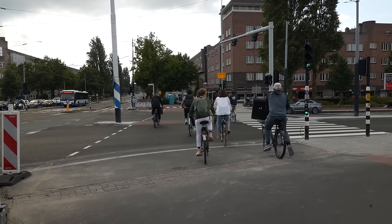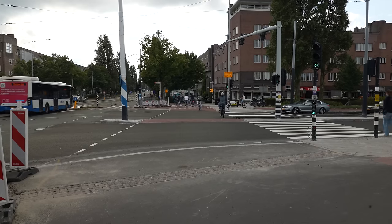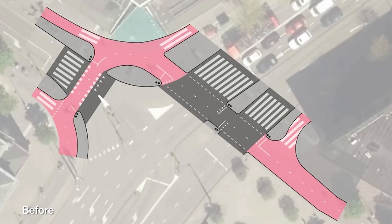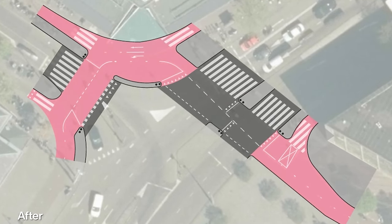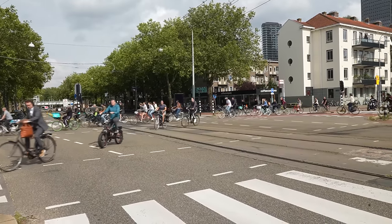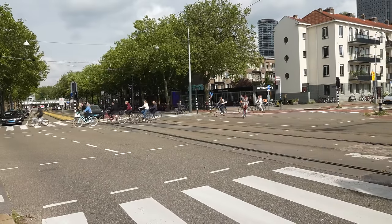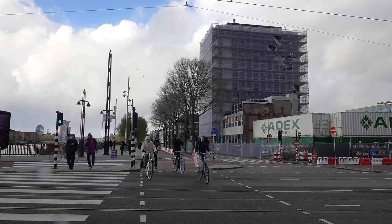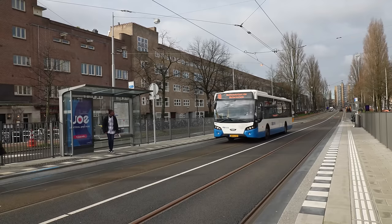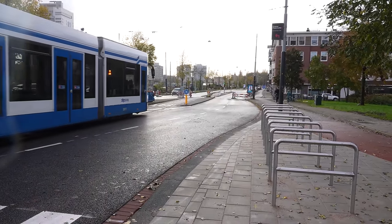This is a great example of how designing for bicycles is very different from designing for cars — something transportation engineers in other countries should probably take note of. Bicycle Dutch has a great article and video about the first Amsterdam junction to get the banana and freak cone design if you'd like to learn more. The changes on the east side weren't as obvious because they upgraded it a few years ago already. There were also other nice upgrades like a new transit stop for buses and trams, and it was great to see some new bicycle parking being installed too.